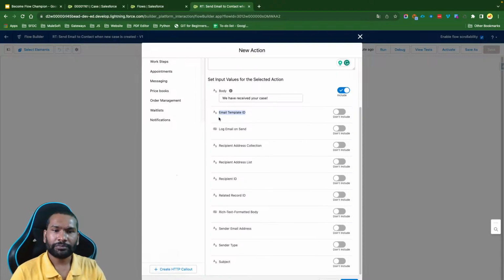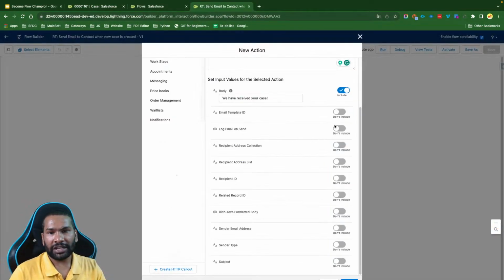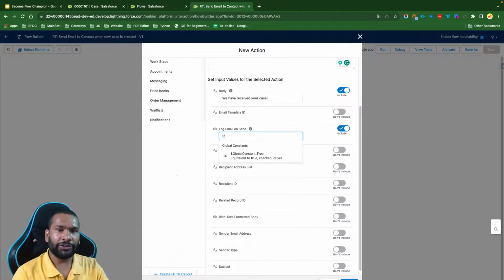Okay, there is a toggle here which says log email on send. If you wanted to log the email and store the email under the activity section of your case or account or contact or any standard object or custom object, you can just say log email on send and say true.